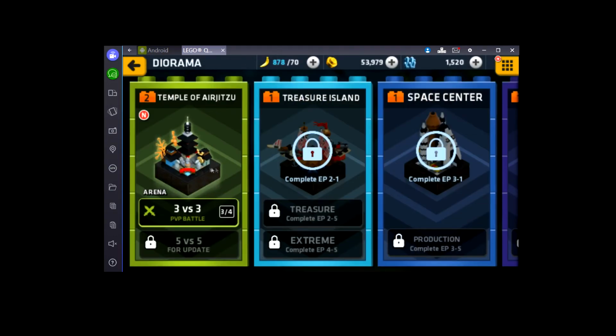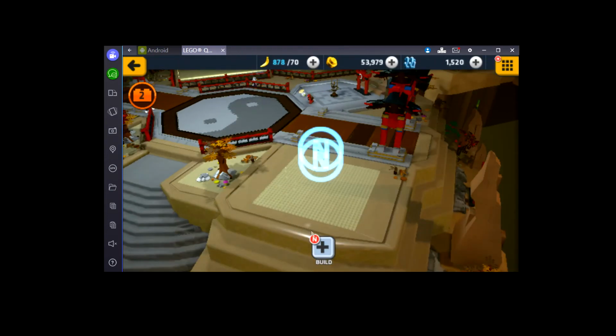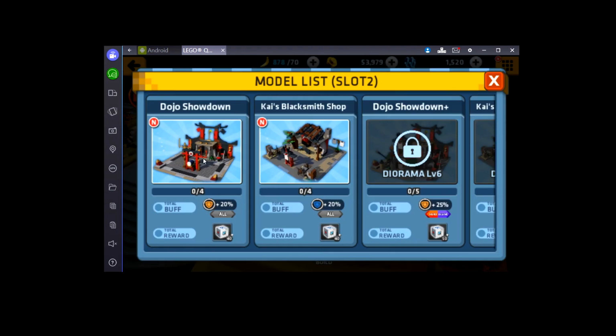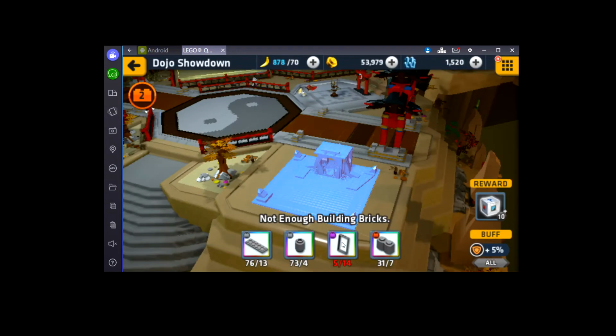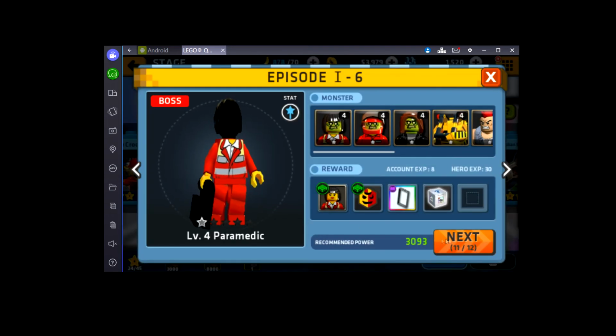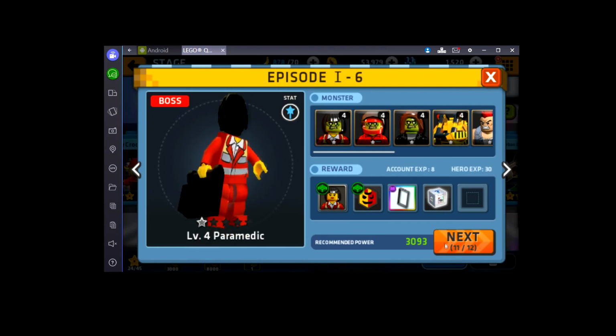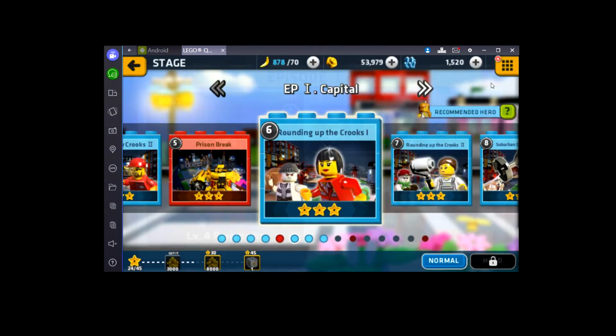So you can jump back into the dioramas here, which I'm going to do now, and unlock another building very quickly. So we're going to unlock this one. I don't have enough of these, but if you click on it, it tells you what level you can actually get them from. So you can click onto that, and then you can go ahead and repeat it. You've got 12 repeats per day, or you can unlock another 12 for 100 crystals also.